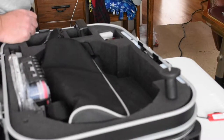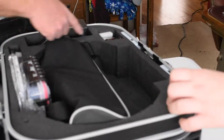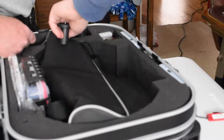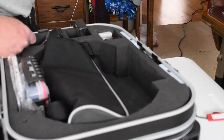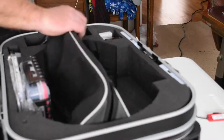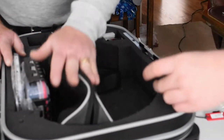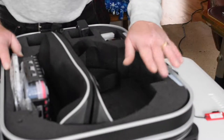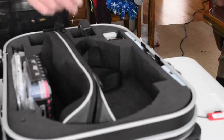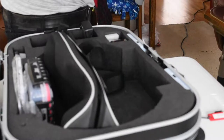You could cut this whole section out if you had a big lens to stick in here. Although then there'd just be a little, maybe just trim right down the line there. Yeah, trim out that little battery compartment that we made. So if we were to put this somewhere, which I would actually like to, because then it's not banging around against the tripod. I agree. So, let's make a hole there and put it in there.